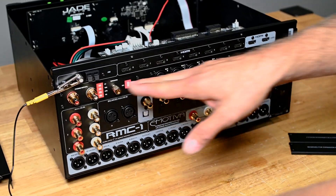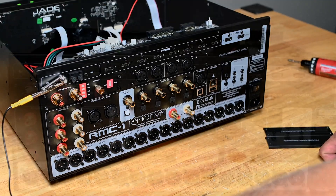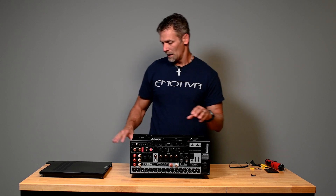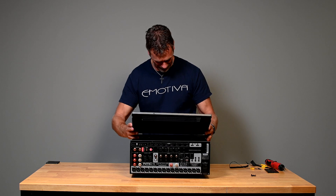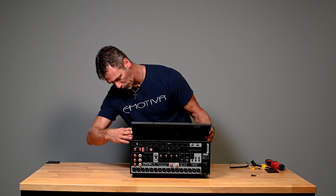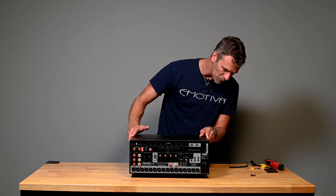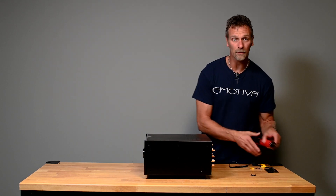Now as you plug the machine up and turn it on, you will see more inputs available for Audiopath. Now that we have the expansion modules installed, you can go ahead and remove the wrist straps since we're not going to be digging inside the processor anymore. To install the lid, take it and lean it at about a 45-degree angle, mindful of both sides. Get the side portions on the inside of the chassis on both sides, then bring the lid forward so it hooks into the front lip. Slide the lid down in the back and all the holes should line back up easily, then install the screws.